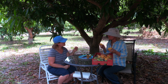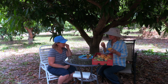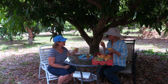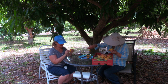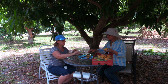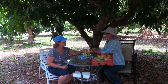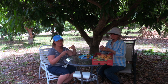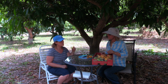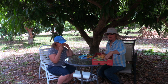This is different. It's a little astringent. Yeah, don't go too close to the skin. Close to the skin is worse. Try your taste buds with this. Well, there's something astringent about this mango.